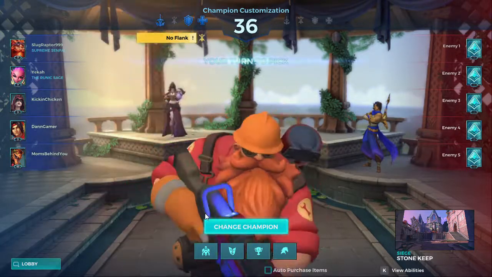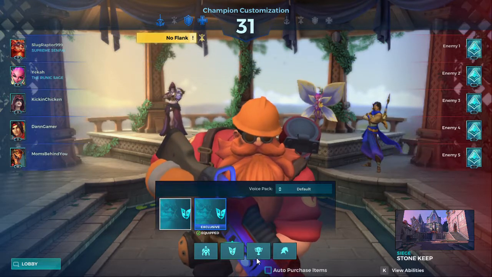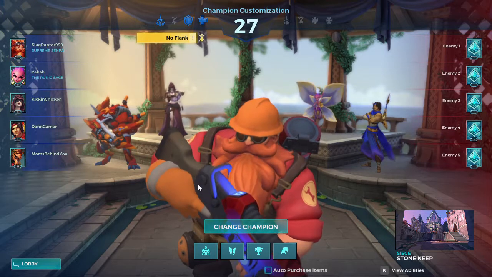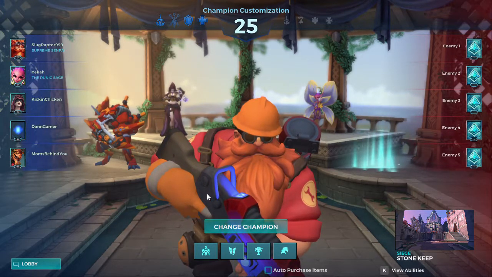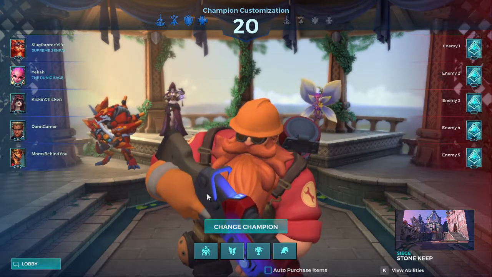Okay, so we have Barik. Let's customize. Oh, I don't have skins for him. I only have this one. That's in Fortress 2-1. So we have no flank. Oh, now we have a flank. So we're gonna have a willow.